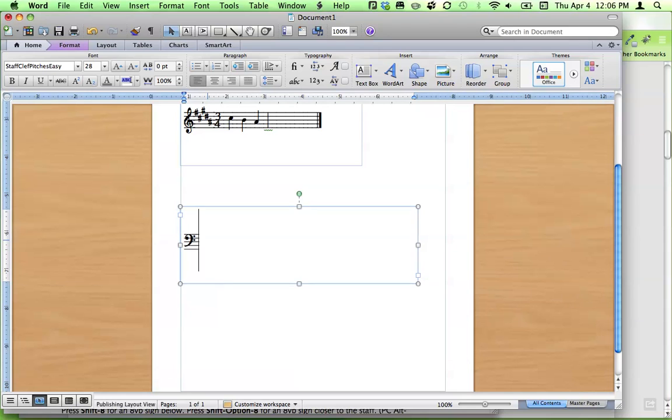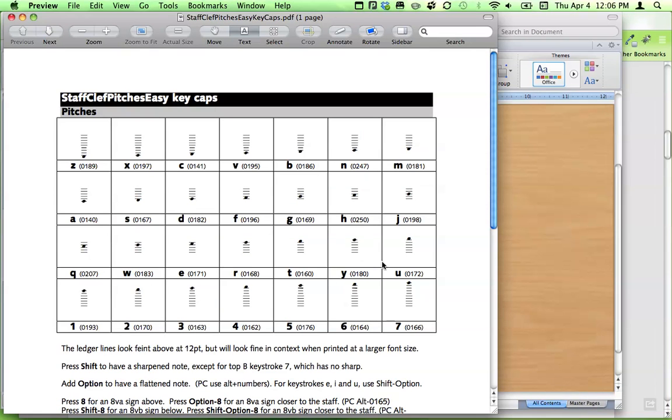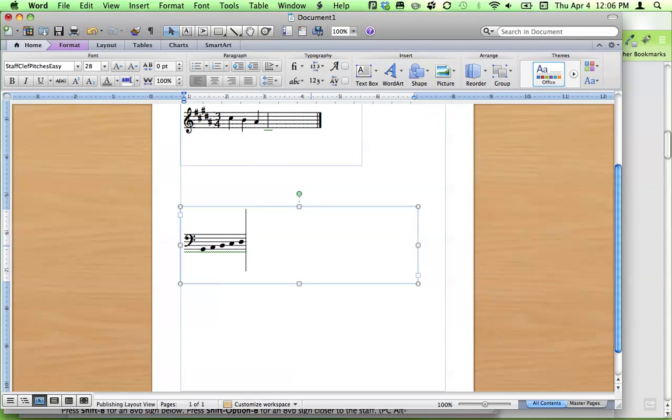So maybe I'm going to write out a scale. So I just hit D and that gave me a G, so we'll go with a G scale. So I'm just going to move over on my keyboard to F, G, H, and just move on up. That K must not be a button in this font. So let me go back to my PDF and look. Okay, it stops at the J, and there's nothing further. So to get up to my next one, I need to jump over to Q. Okay, so here's Q, and I can keep going, and then I'm at G.